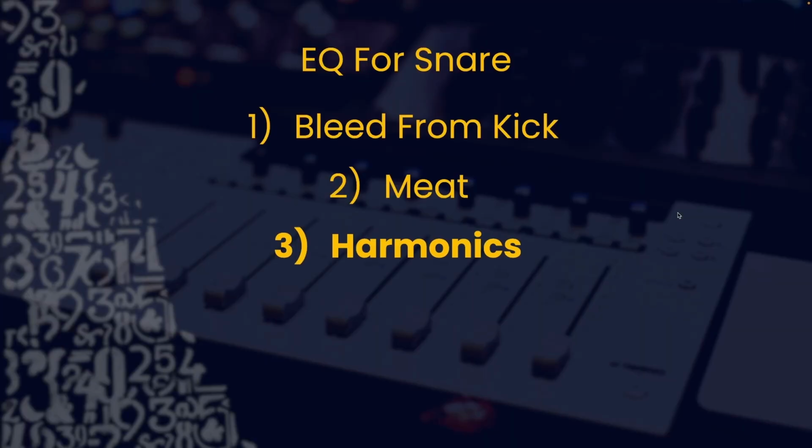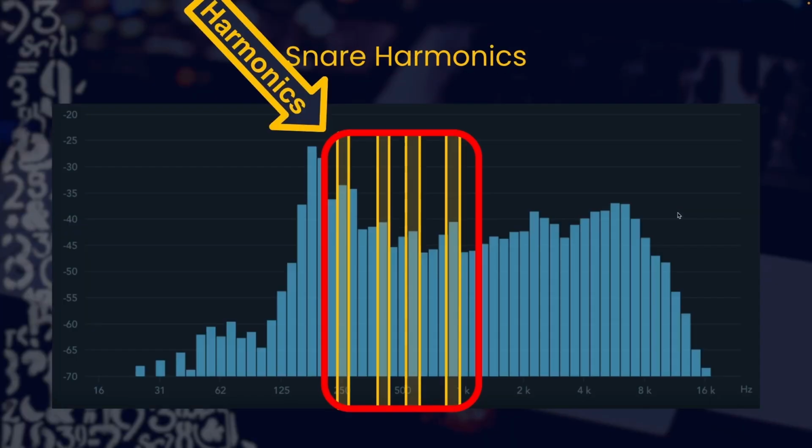Okay, so the next one that we're going to be dealing with is harmonics. In this case, we have very distinct harmonics happening, and you can hear that ringing, which is really these harmonics at work just ringing out. It's the tone of the snare, and in this case, a nice, desirable quality. Depending on what we're going for, if it's a retro sounding snare, generally we're going to leave these harmonics in there. If you want a very dry, modern snare sound, then you're going to want to cut these out.